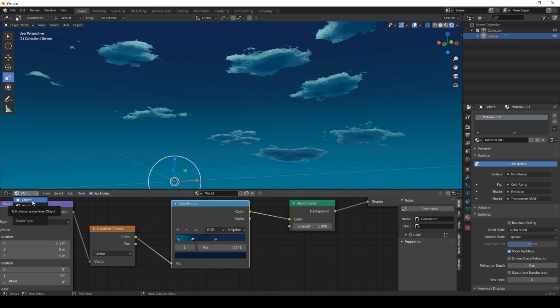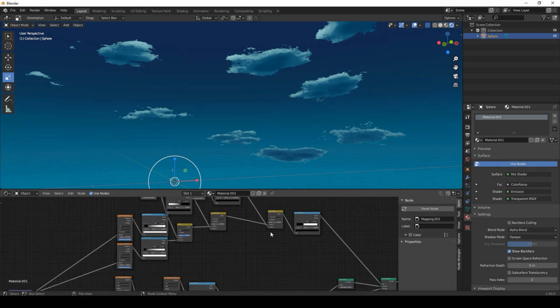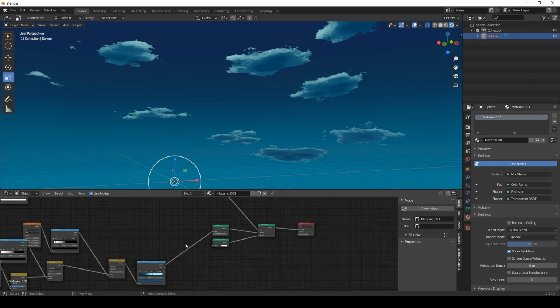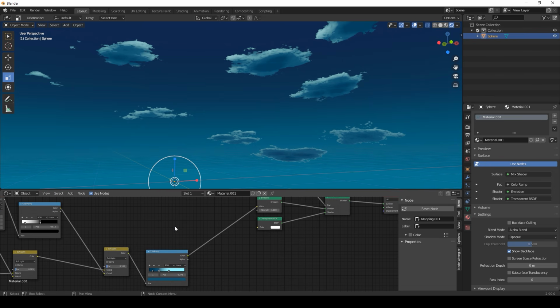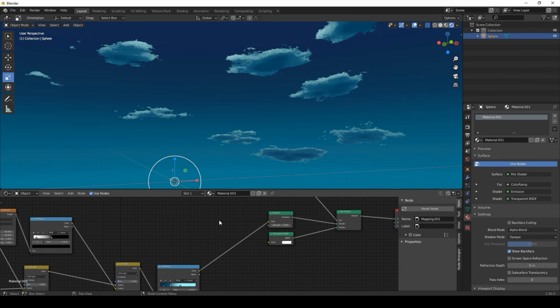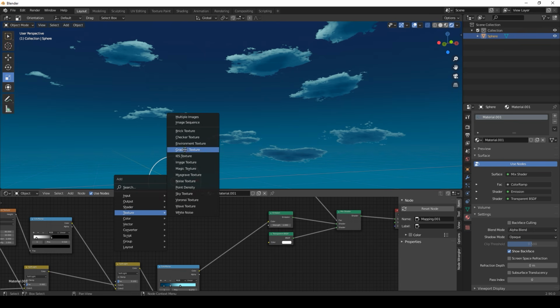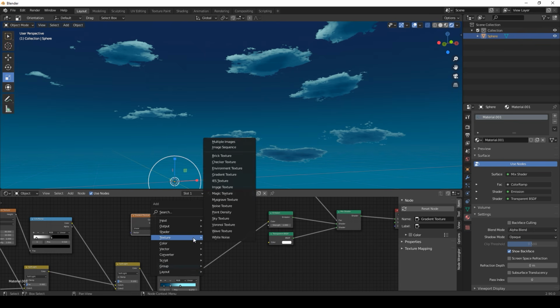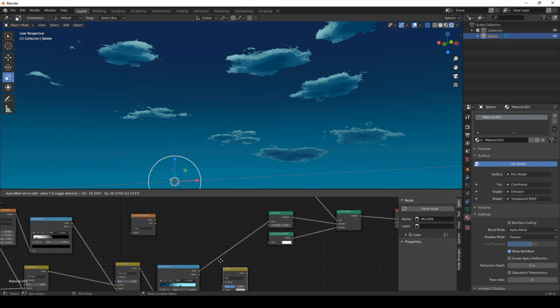Let's go back into object mode. And here, after our color ramp, we're going to add a mix RGB node.